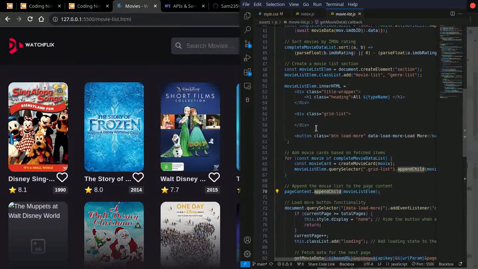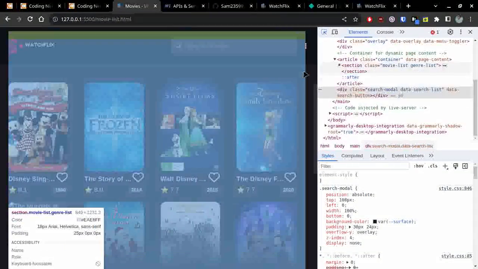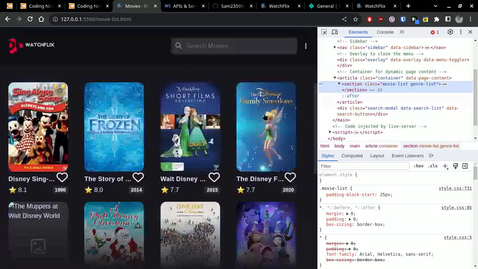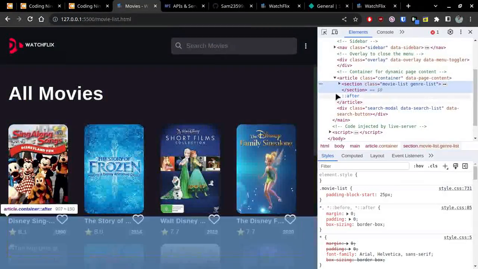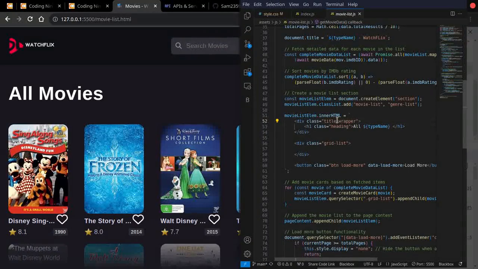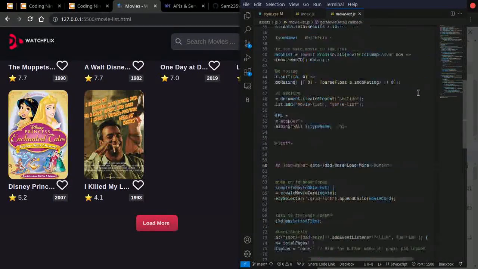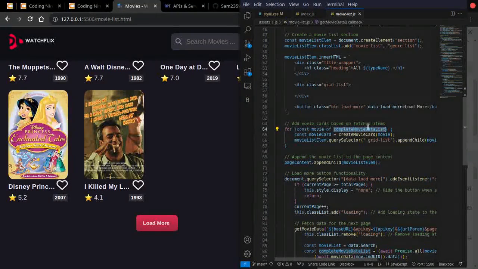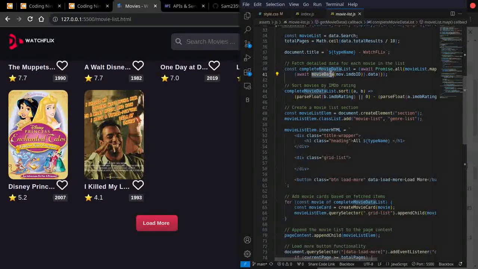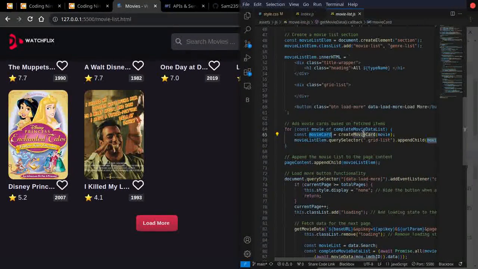We are creating the section where we are adding a movie list class. So all of this component is inside a section that I have created, and inside that I have just given the container settings and the load button as well. After we receive the data from the API, we iterate over it. After receiving the complete data, the movie data function is called to get the complete data of the list, not just the five details of the movie. Then we iterate and use the create movie card function for each.